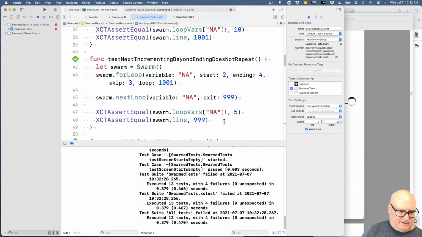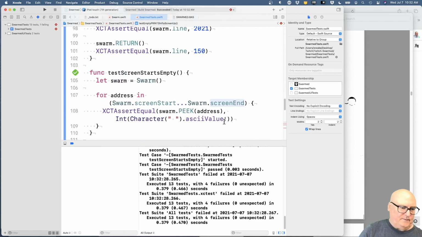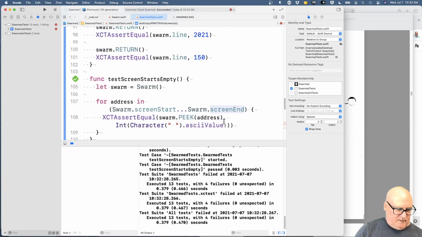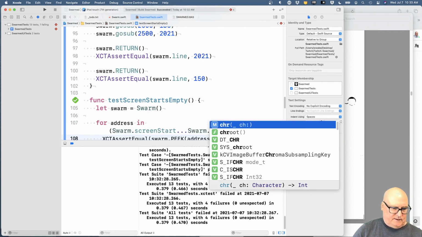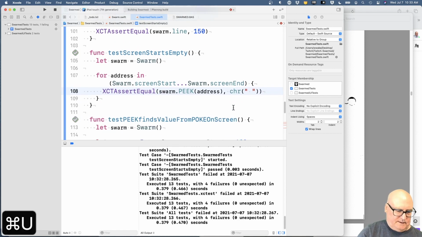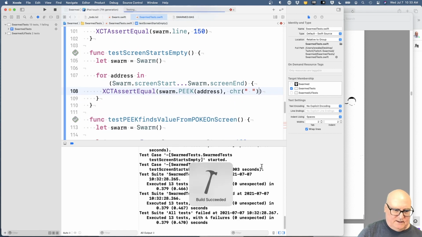And yeah. Okay. Now let me change this other one. Where did that go? This, let's make this CHR of space. Okay, and I'll just confirm we get the same errors.